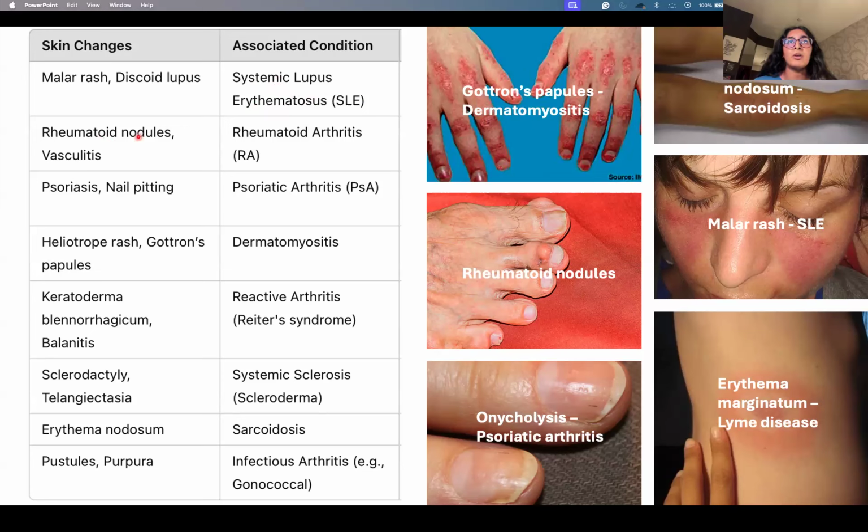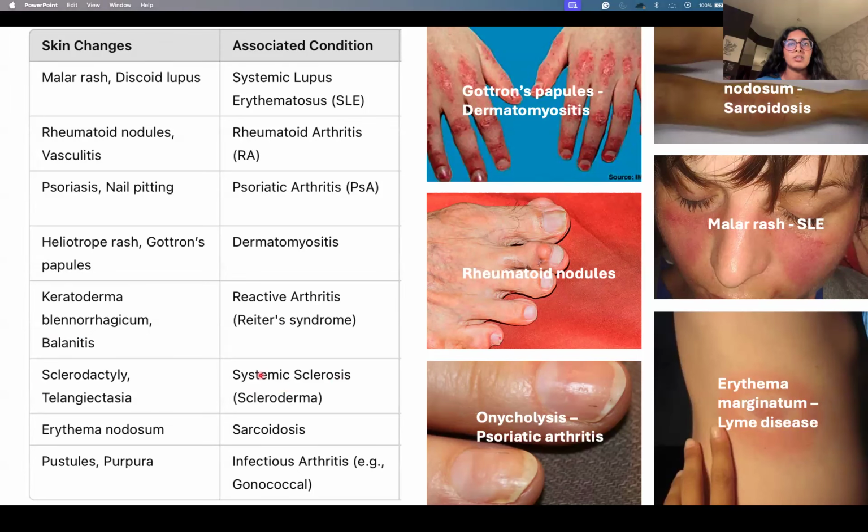Rheumatoid nodules, think about location, think about onset to differentiate this from gout. Psoriasis is quite self-explanatory usually. Dermatomyositis, so think about polymyositis plus skin changes, you would probably have dermatomyositis. Some of the more genital region skin changes or just really rough rashes in general, think reactive arthritis, especially if you can pinpoint the preceding infection. It's also called Reiter syndrome, but I've usually seen it as reactive more recently.